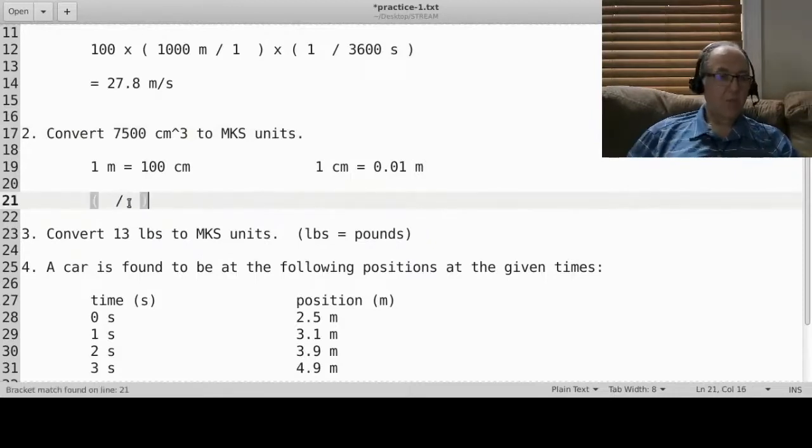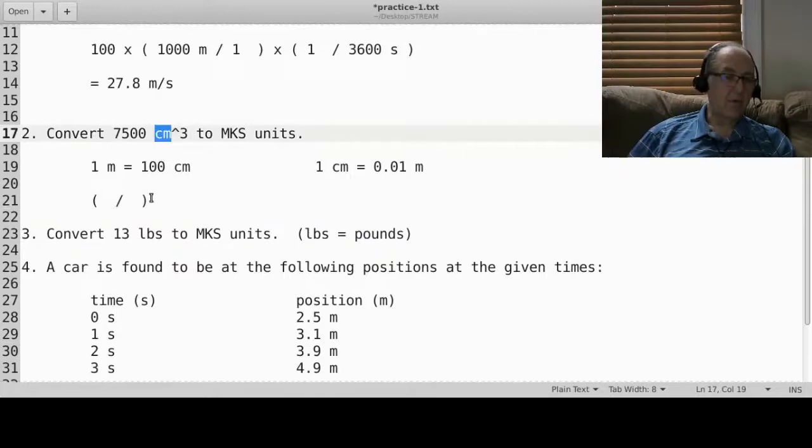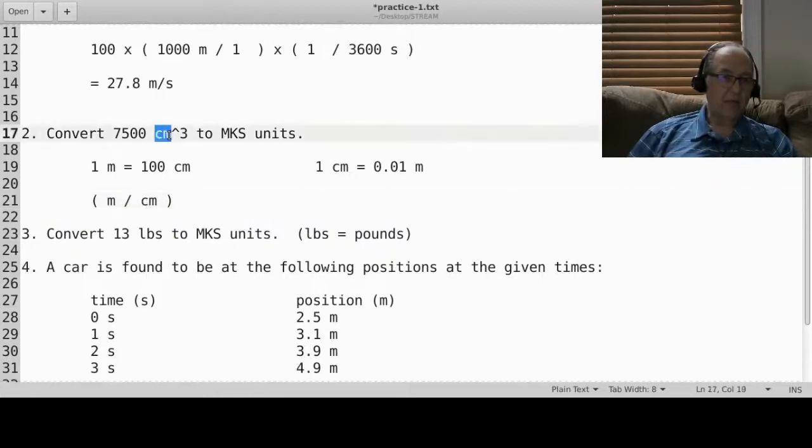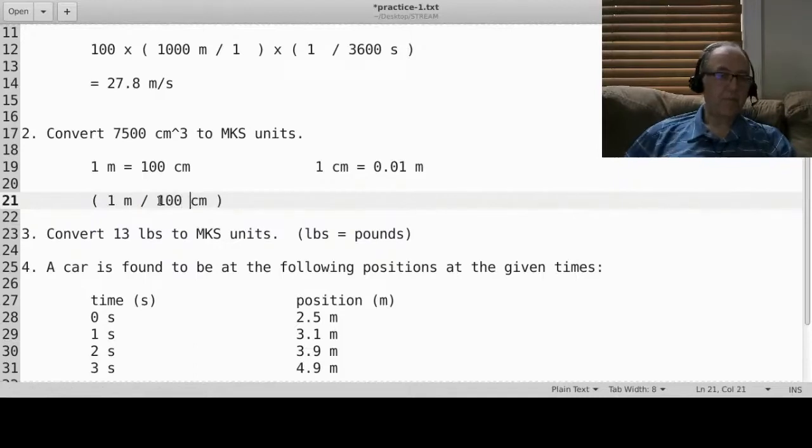We want to form a fraction where this part here is the numerator divided by the denominator there. And you say, okay, well, that's centimeter in the numerator, so we want the centimeters in the denominator. I haven't finished it yet, so I've got to put some numbers in there first. And in the denominator, we want meters. So if we put meters on top and centimeters on the bottom in the fraction, these centimeters will cancel those centimeters, okay? And now we have to make this equal 1. It's not equal to 1 right now, but if we say, look, 1 meter is 100 centimeters, like that, we formed a fraction that's equal to 1, okay?